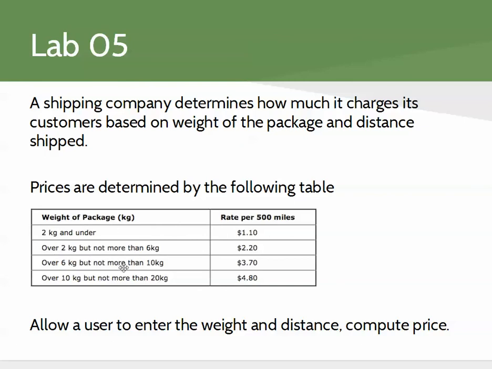So your first step is really going to be to figure out what weight class the package ends up in. You're going to ask the user for a weight. You're going to figure out what weight class it falls in, probably with a set of if conditions, and that's going to drive the total rate, the amount of money per 500 miles that it's going to cost. At that point, we would just make a straight calculation. It's a good idea to start with writing a simple flowchart perhaps, or go right to the if conditions.